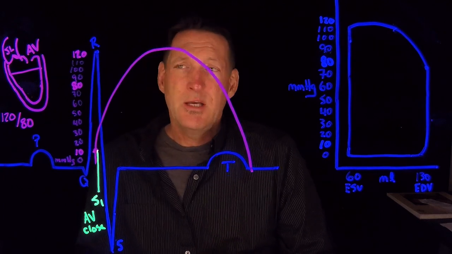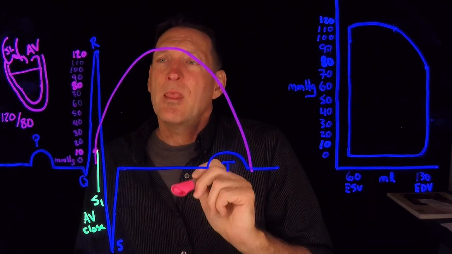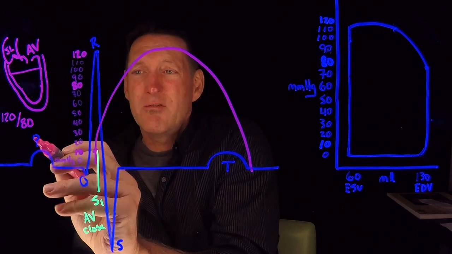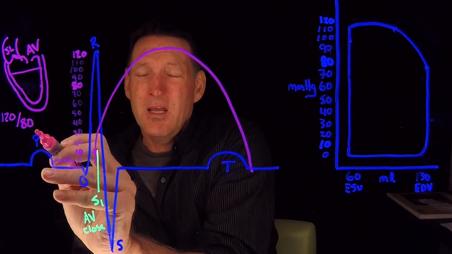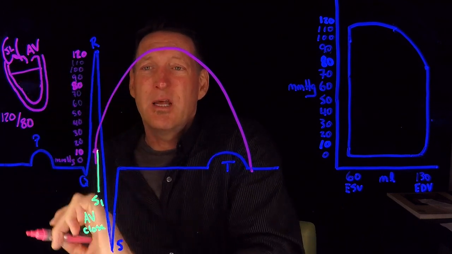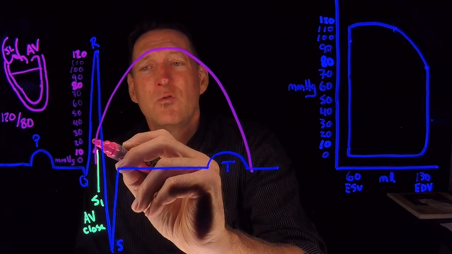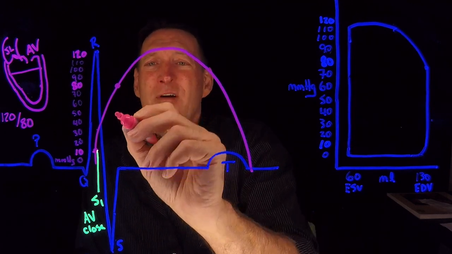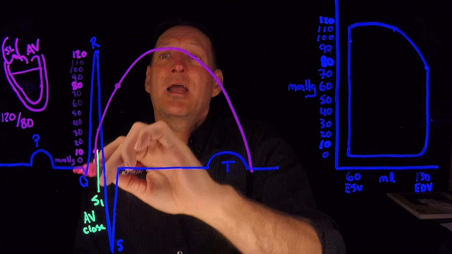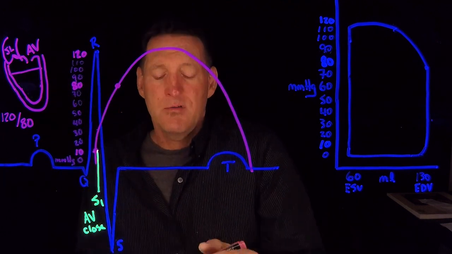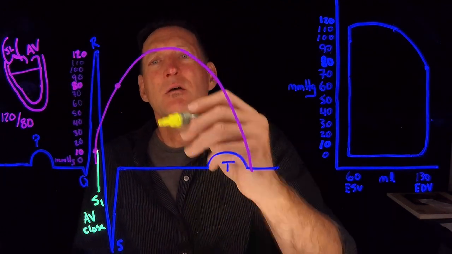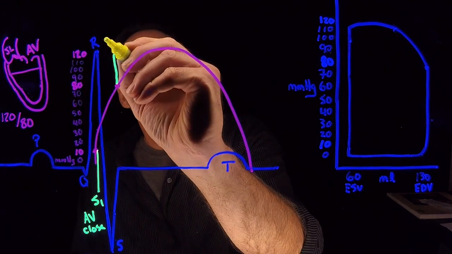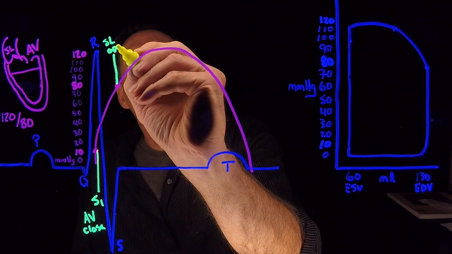All right, now I'm going to continue to generate force. Now, I'm at 10 millimeters of mercury. Now, I can't open my aortic semilunar valve until I get to the diastolic pressure of 80 because I have to exceed the pressure in the aorta. So I'm going to continue 10, 20, 30, 40, 50, 60, 70, 80. At 80, if I get just slightly above 80, I can now open the aortic semilunar valve. And so right here, I have exceeded the pressure in the aorta, and the semilunar valve is going to open.